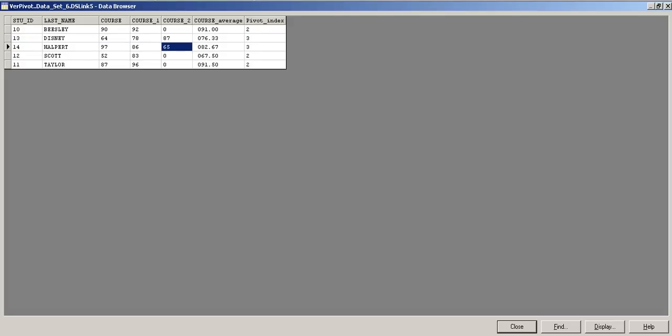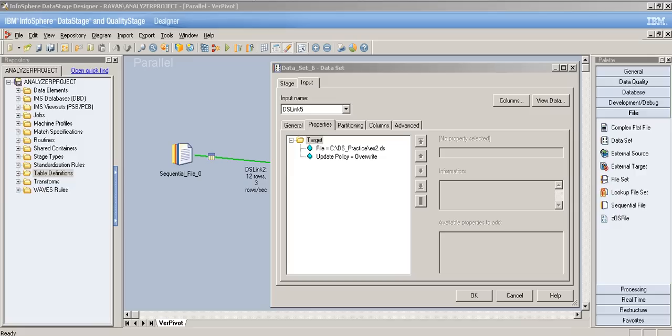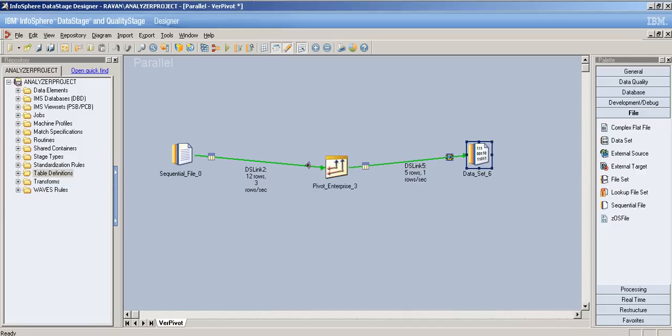And how many columns do we have here? 3. So it just gives the number of pivoted columns, the number of rows that you pivoted based on your column. That's it. And again we have 2 records for this and we don't have a third one, so it's 2. The pivot index doesn't group data, but it gives some other number based on the array size. So that's pretty much about this pivot stage.